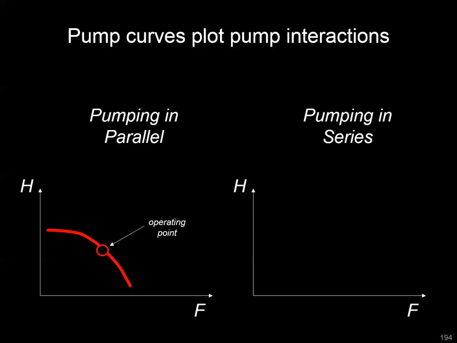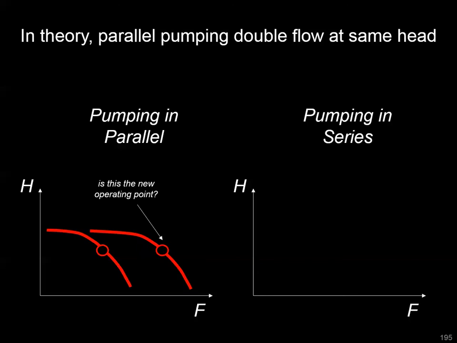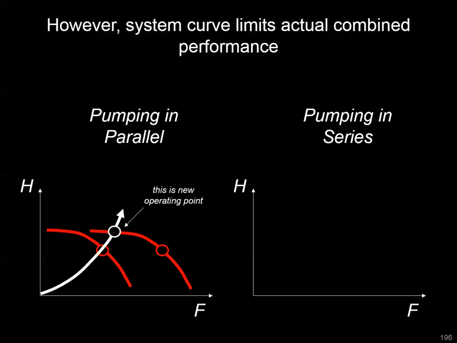So here's the head flow combinations that we see on pump curves, and based on the impeller size, we may have an operating point somewhere, hopefully near that peak efficiency. So if you were to put 2 pumps in parallel, so same pumps, putting out to a common head, is this where the new operating point is going to be? Are you going to get double the flow as the theory may indicate? Well, it depends entirely on your system curve of how much flow you're going to get. So in this case, being that that system curve goes through your original operating point, the system curve is going to continue, and where it intersects with that second impeller layered next to the original impeller is going to be what your new operating point is.